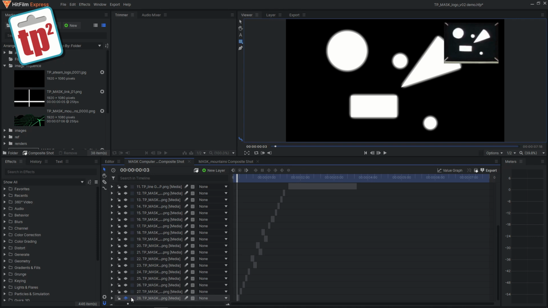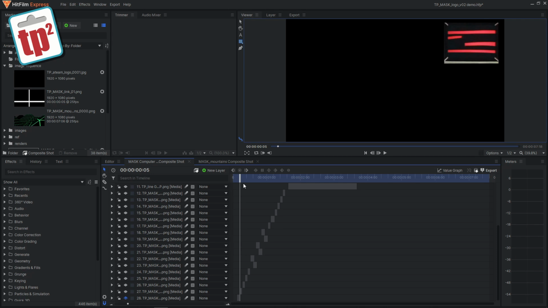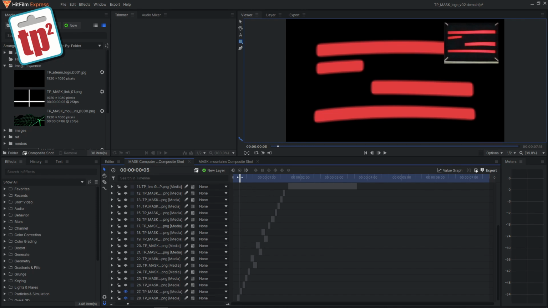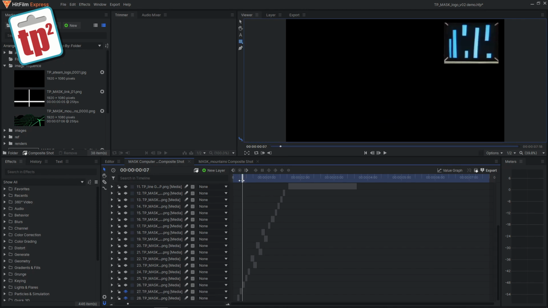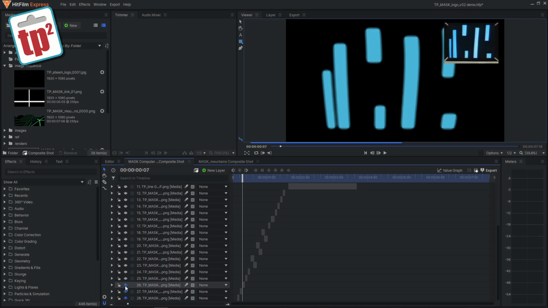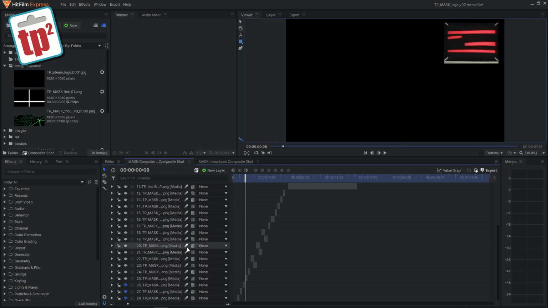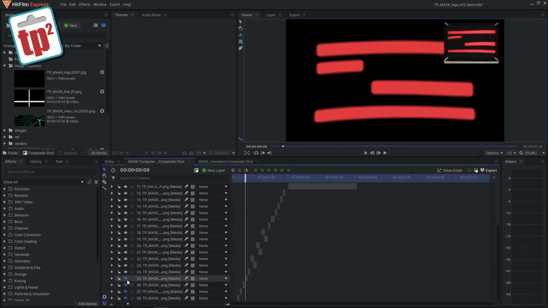So you can see there is the white panel. We can then scroll on a little bit more and you can see at that point we need to switch to the red frame. So again I've already dragged this in just so I can show you it quickly. I switch on the red frame, scroll on a little bit more, we get to the blue frame. So again I have to switch on the blue frame and we go along again, then we get back to the red frame. So I can duplicate the red frame I've already brought in and we'll switch that one on because I've already brought it in.